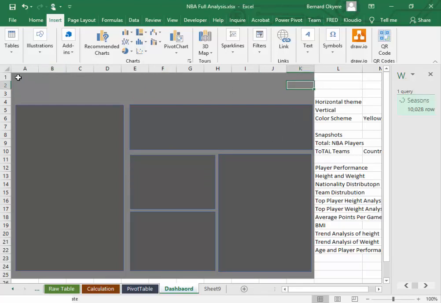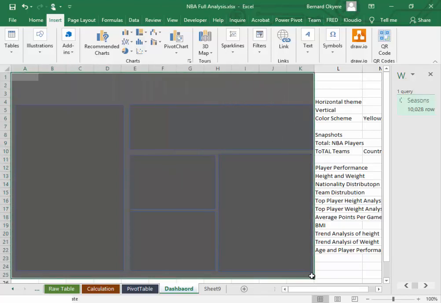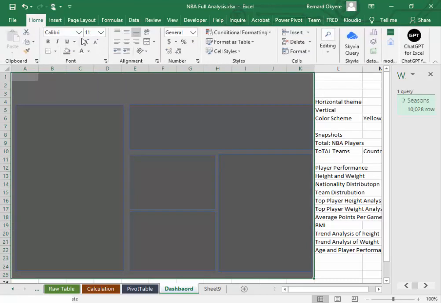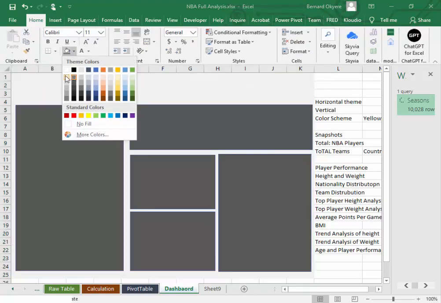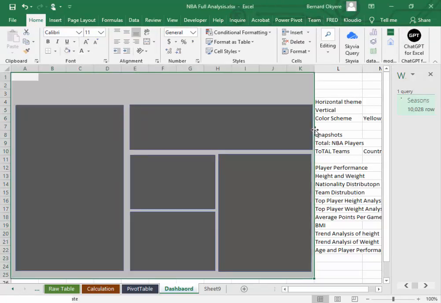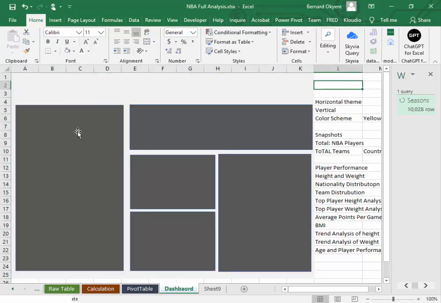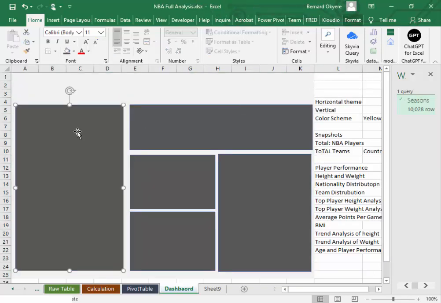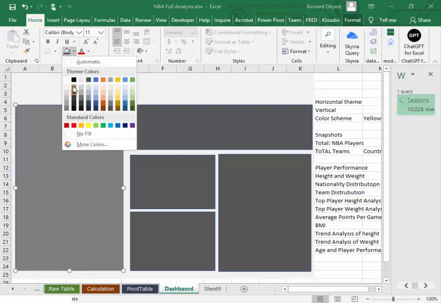I think it's from here to this. Let me see. Now if I change this one to white or this gray, let me see which color. Okay, should be dark.